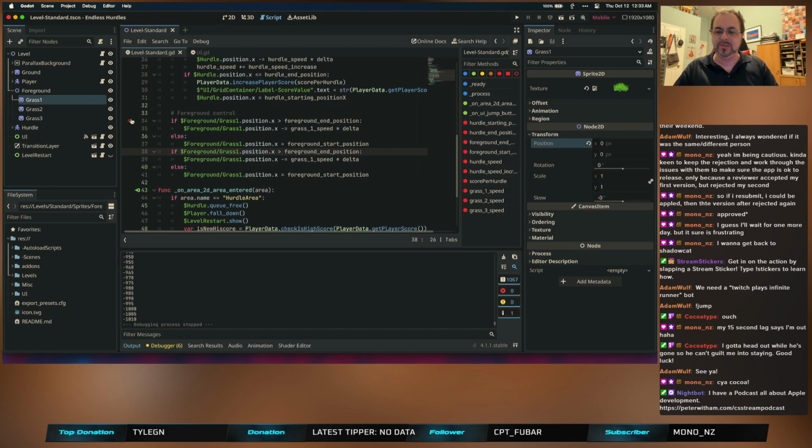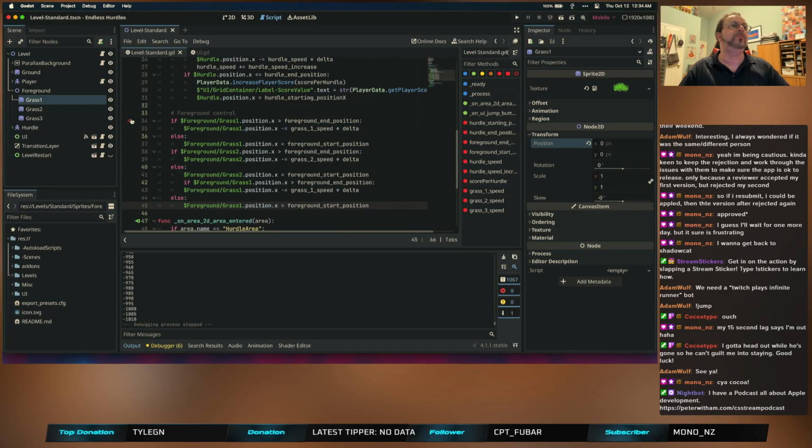Because right now this code is going to be horribly repetitive and it shouldn't and doesn't need to be. But hey, like I said, we're just going to get this working and then we'll make life better. Maybe there's a little piece of grass right there.